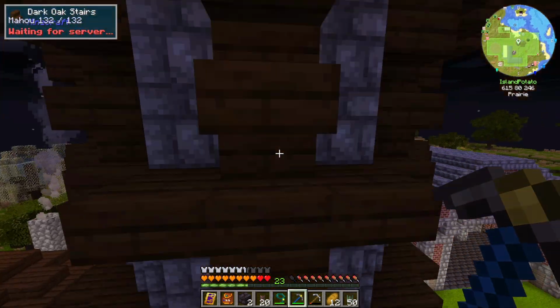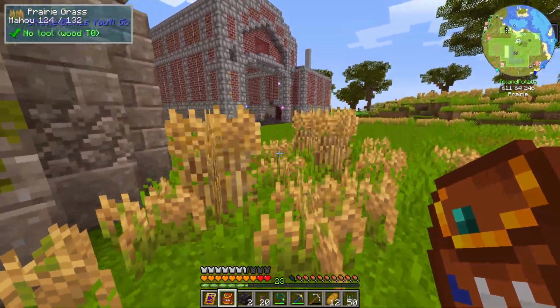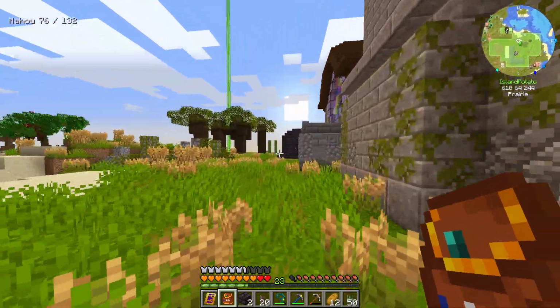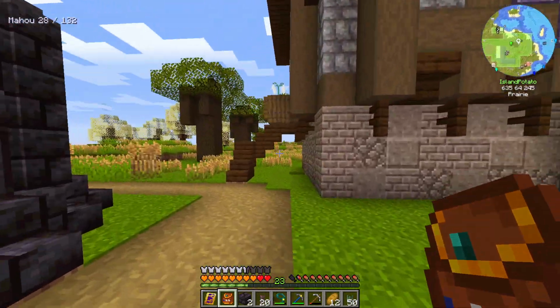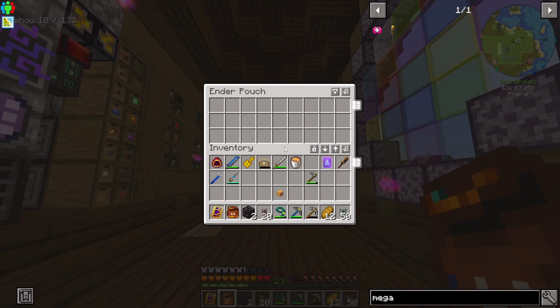So, for a single torch, they're expensive, but the fact that there's no hostile mobs spawning anywhere near my base is really, really useful. The other thing, while I'm just waiting for the dry rubber to be done, is I made this, which is an ender pouch. So this is a really cool thing, which you can attach to the ender chests that we've got set up. You just right click on this, and it acts like a little backpack.